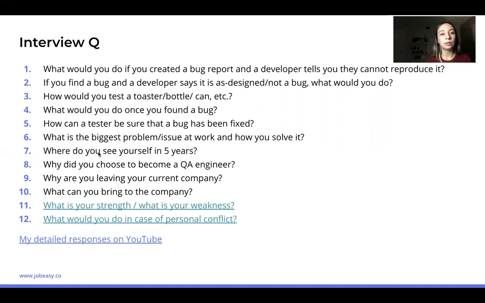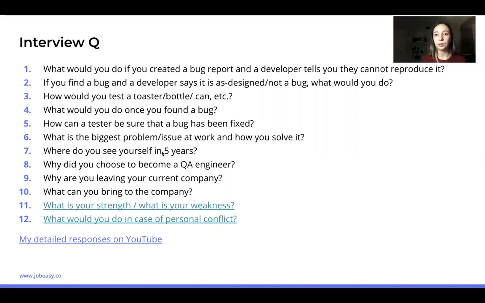And the answer here is basically try to say something that is within QA, and try to say something that is realistic. So the good answer here would be something like, I would like to continue working in QA.